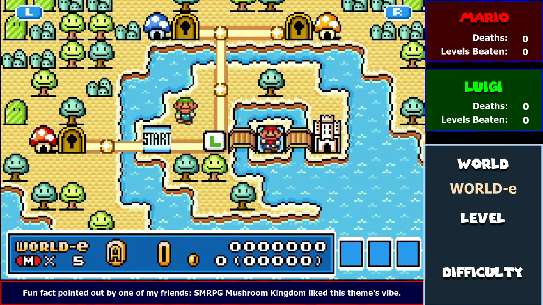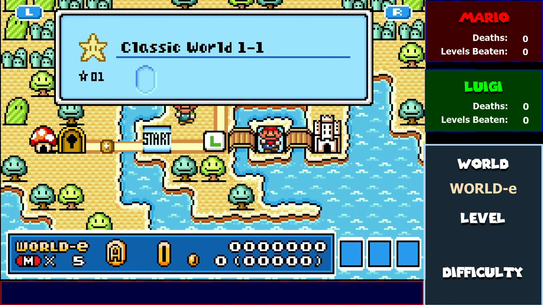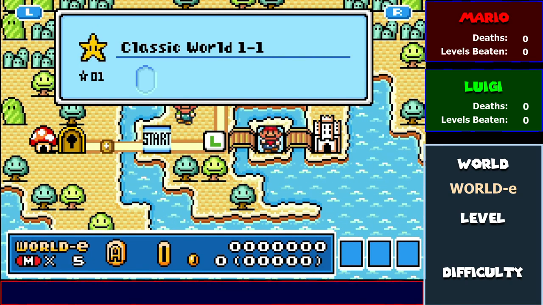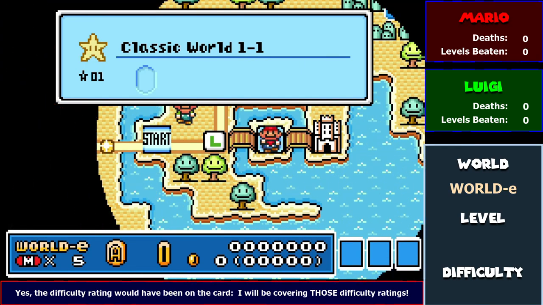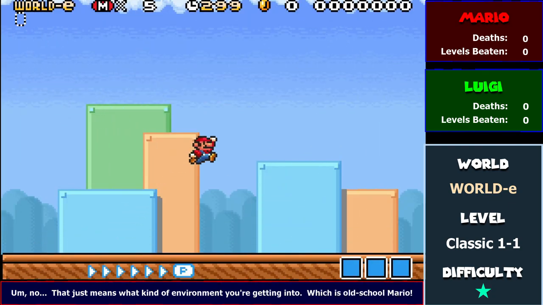Alright, so let's begin with something nice and chill. Something to ease you into the pain, which is classic World 1-1, so it's going to better be familiar as heck. I'm also believing that there's a difficulty rating, so I'm thinking that 1-star means it's only 1-star difficulty. We'll find out. So let's see what classic 1-1.